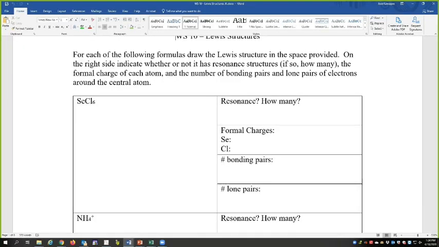Okay, so we're going to draw the Lewis structure for SeCl6. The first thing is we need to look at how are those atoms connected. Chlorine's more electronegative than selenium, and there's six of them, so those are going to go around the outside. So there's selenium, there's going to be six chlorines around the outside.